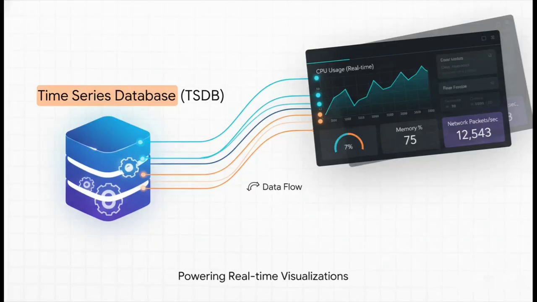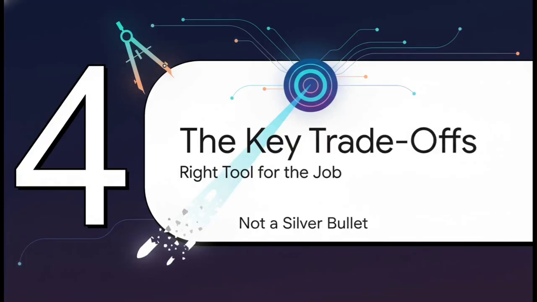So, if you've ever looked at one of those slick, real-time dashboards showing server stats or website traffic, guess what? You've seen a TSDB in action. Tools like Grafana make the pretty visuals, but the TSDB is the powerhouse engine doing all the heavy lifting behind the scenes. But, just like with any specialized tool, all of this incredible performance comes with some trade-offs. It's not a silver bullet for every problem. It's more like a precision instrument.